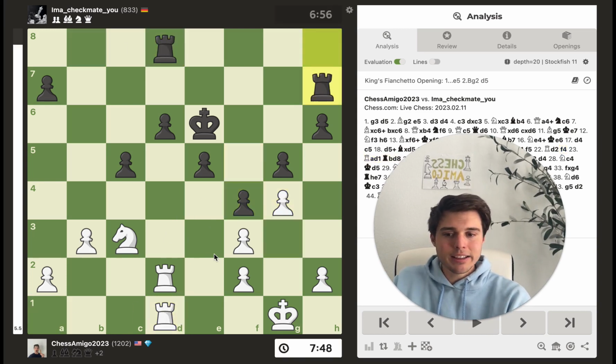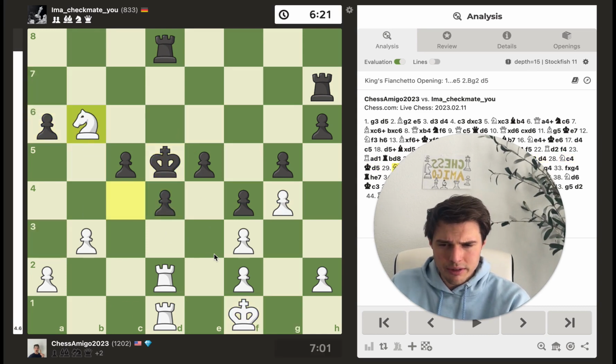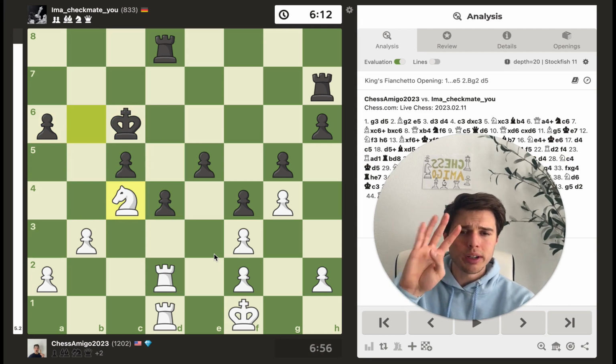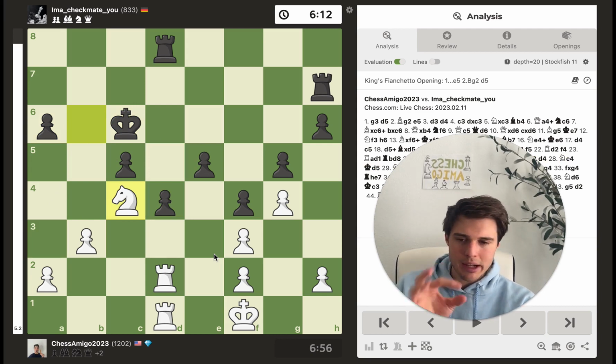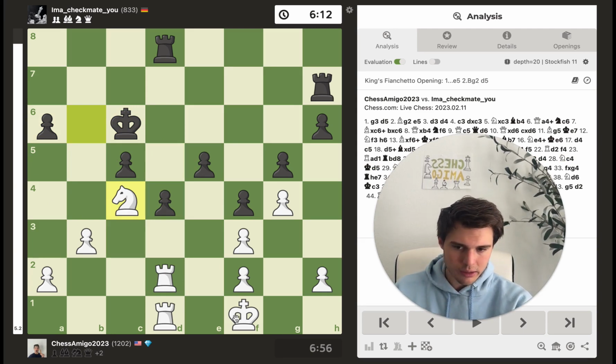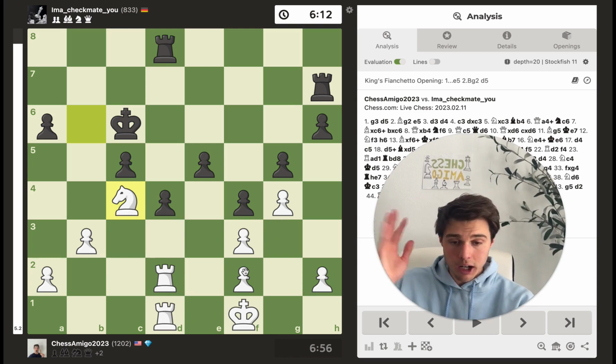I just did not know how to do this game. 1 knight move, 2 knight moves, 3, 4 pointless knight moves. In that time, I could have been bettering my position, utilizing the rooks, and maybe even getting my king more active off of the back rank.